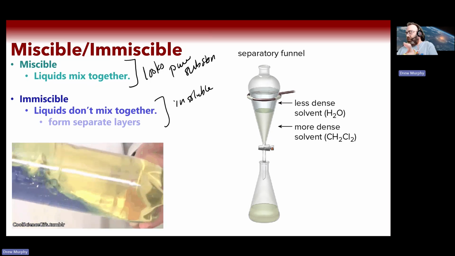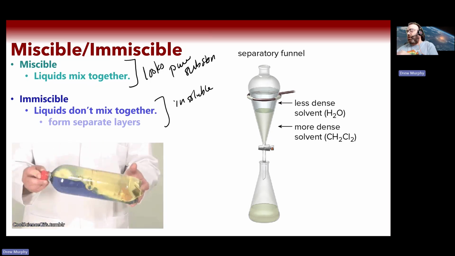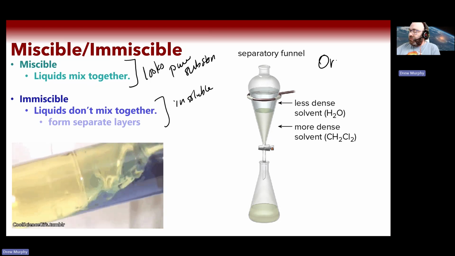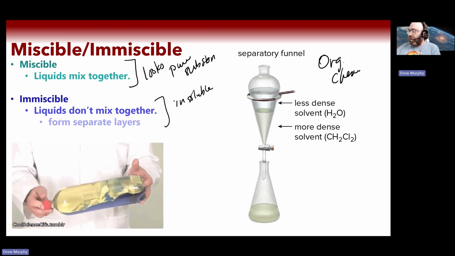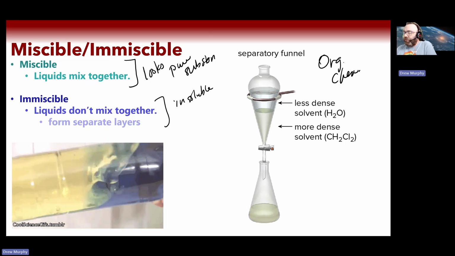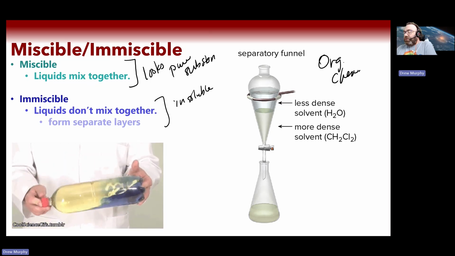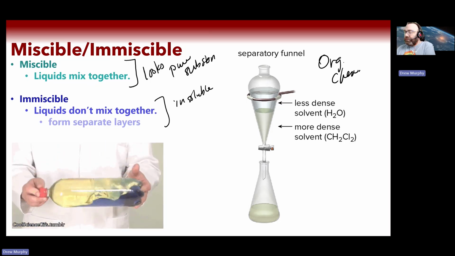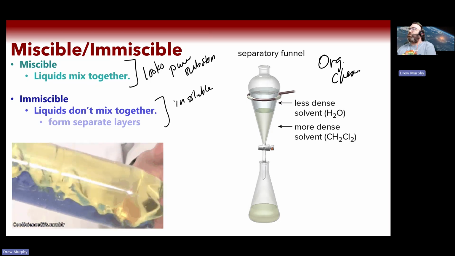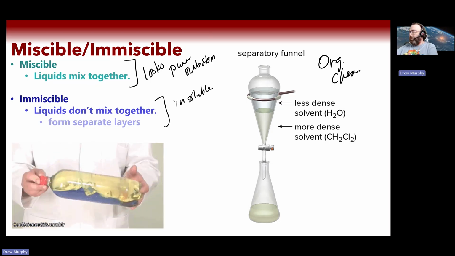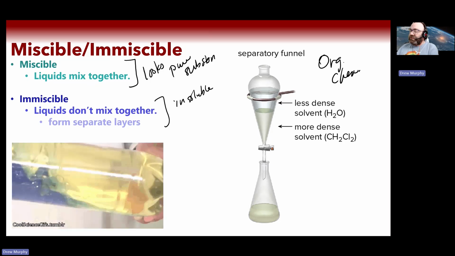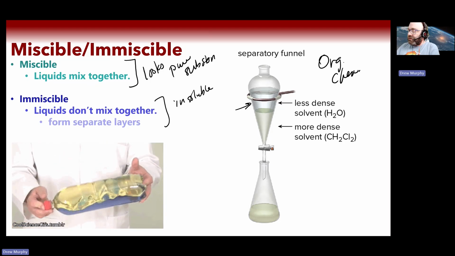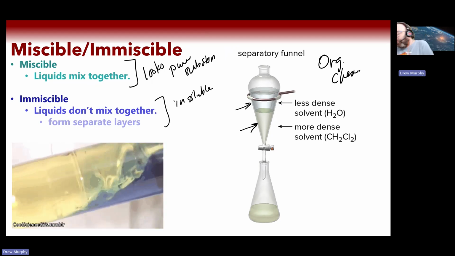If you let that sit for a little bit, all the water would sink to the bottom and all the oil would float to the top. We do that a lot in organic chemistry. And hopefully you'll do that with me when we get into it, where we can use this to our advantage and have a very dense organic solvent that's insoluble in water, and you can actually move solutes from one layer to the other. You can see that there's two layers in here, with the aqueous water layer on top and the organic layer on the bottom.